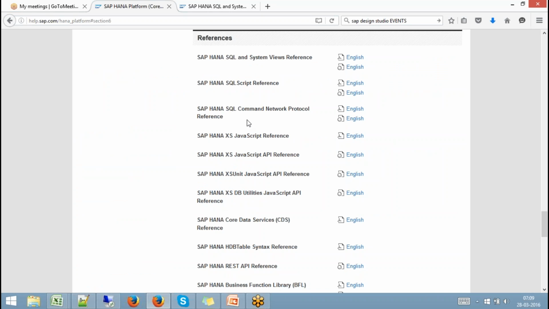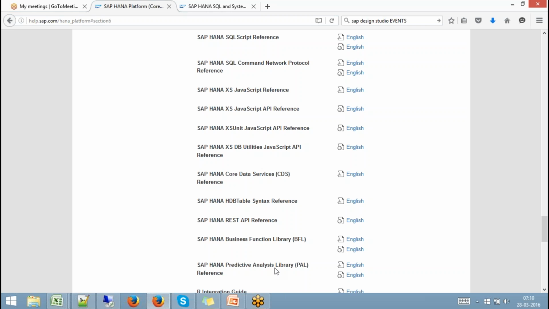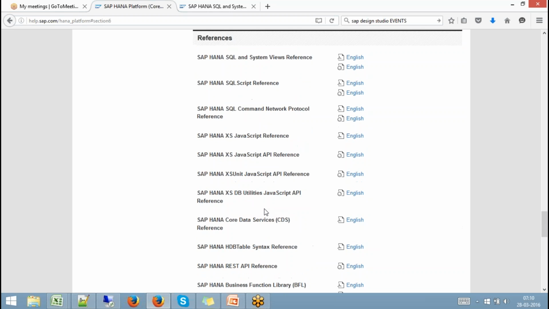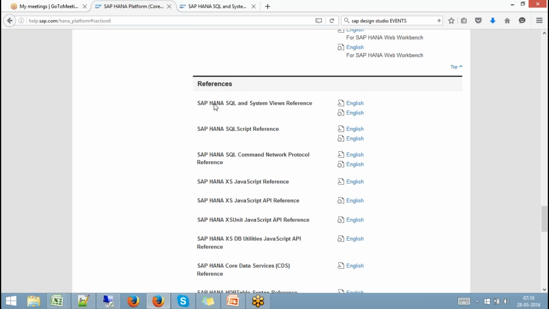When you get to see references, you see lots of PDF documents, one specific to each. One is for SQL statements. One is for SQL scripting. One is for JavaScript. One is for data APIs, one is for the predictive analytics library, and the business function library, R integration. You have lots of reference documents. Now we are focusing on this one, the SAP SQL and system views reference.